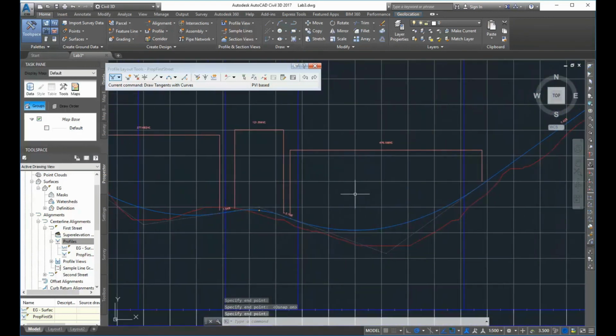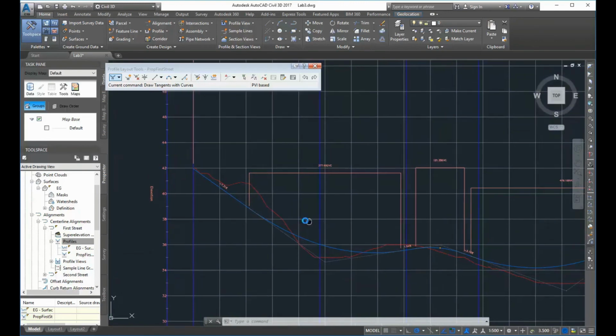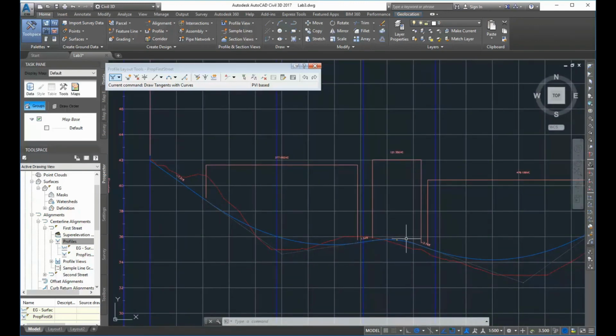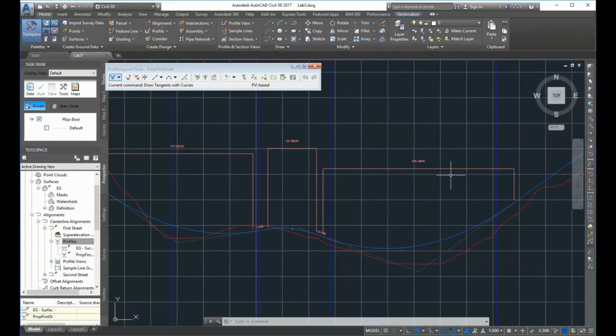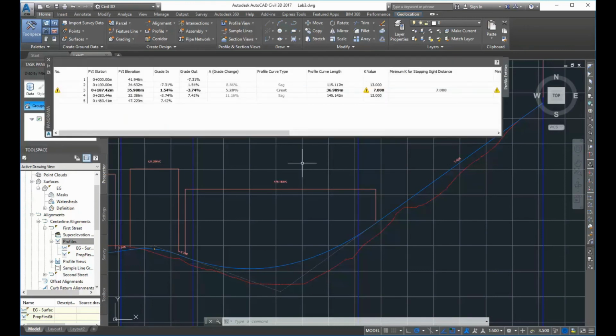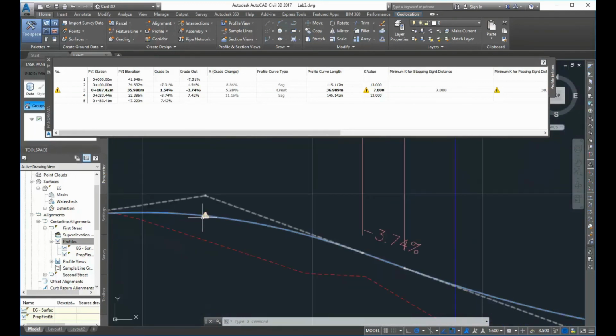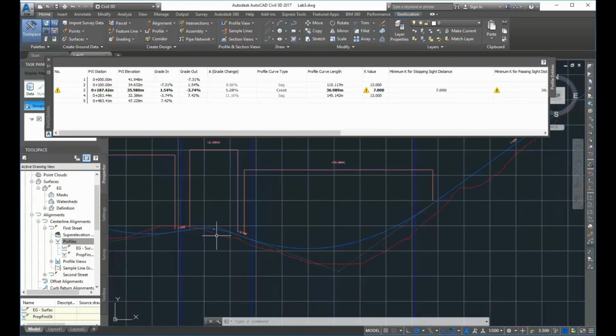Now it's going to go ahead and label this. I'm going to see that I have a downgrade, I have a vertical curve, I have another one, and finally the end. Similar to what I did with the horizontal alignment, I can bring up the grid view, which brings up the details about my alignment in the panorama. So I see that I have an error here, and if I look down at my drawing closer, I can see that I have another error in there as well.